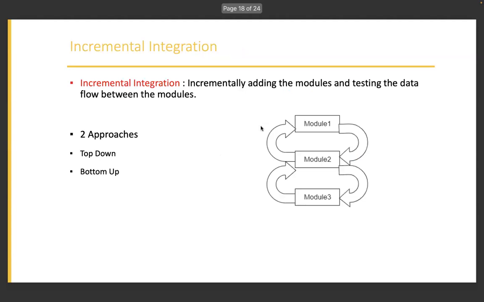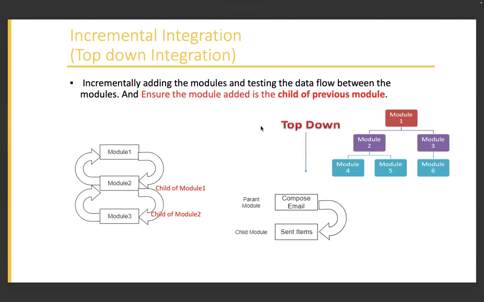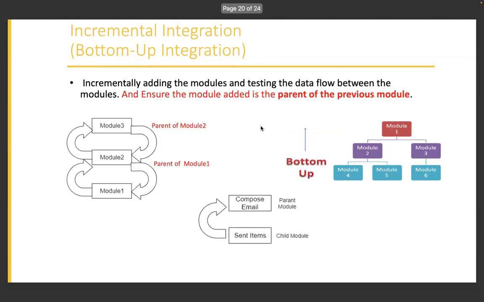Over here, what this means is bottom up and top down, guys. You start with module 1 testing, then modules 2 and 3, then modules 4, 5, 6. That is something called top down. So the top down approach is one wherein you make sure that modules are properly tested. When it comes to bottom up, you do the testing of the child first, then parents, and then grandparents. Depending upon the project complexity and project requirement, we usually choose one of them.